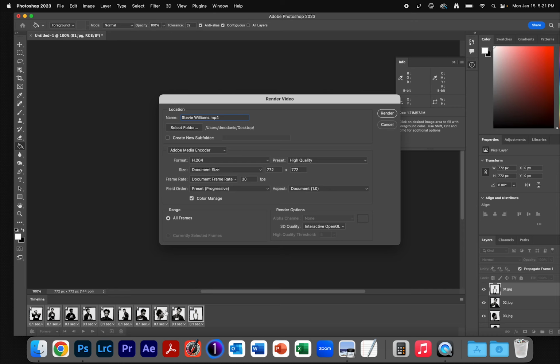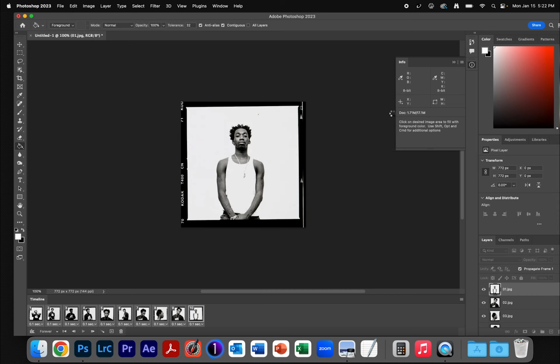So if it's a vertical piece, 1050 for your height. If it's a horizontal piece, 1050 for your width. If it's a square, you can just do 1050 by 1050. So these are square. I'm just doing them at the size that they were scanned. And now I'm going to go ahead and hit render.